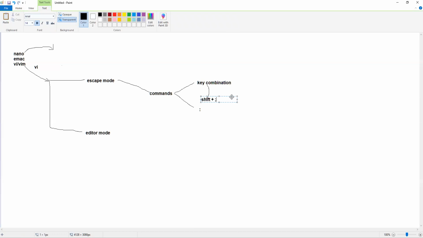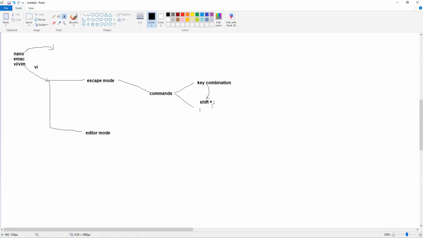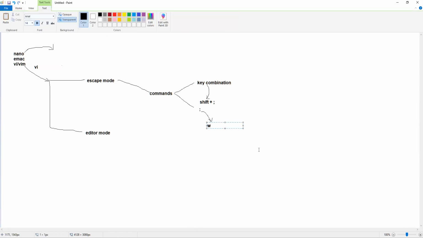So basically what did you do? These are two keys, so it's a key combination. You press the key combination again to come back to this one. And from here, you have a very handful of commands that you want to at least get started with, and then you can increase the number of commands that you write. So you have W. You can write W for write, to save the file.